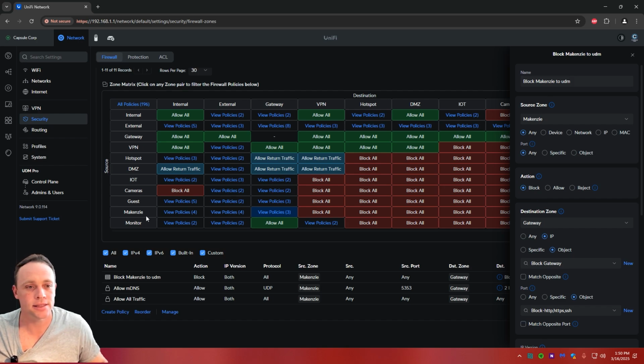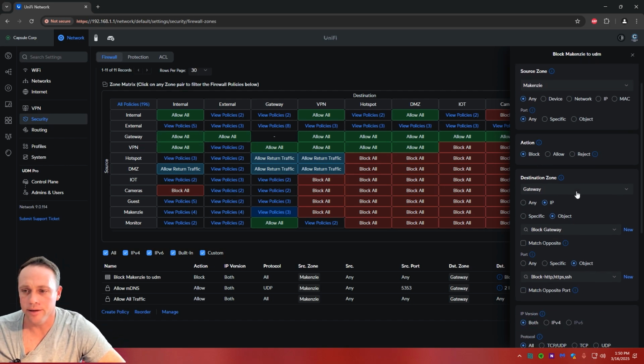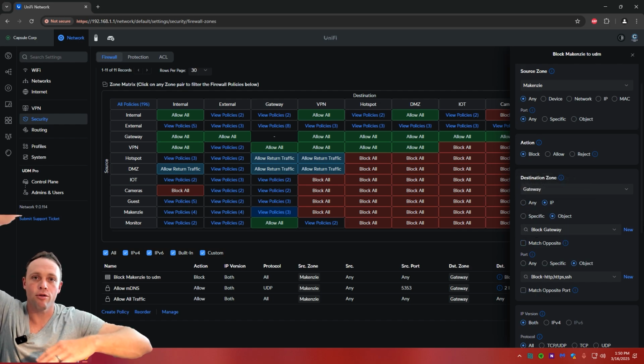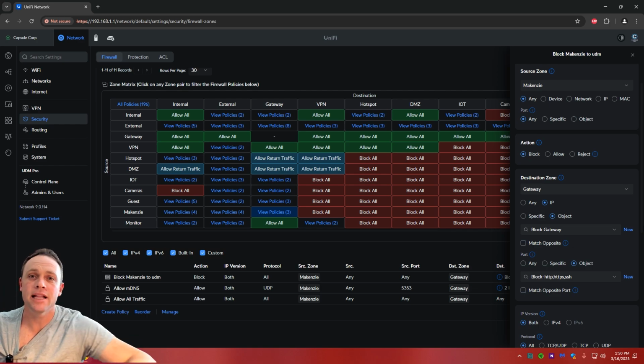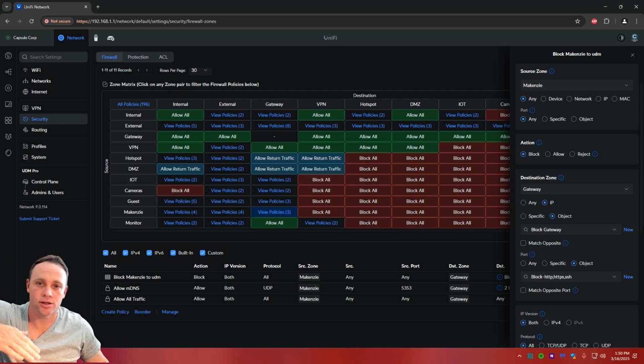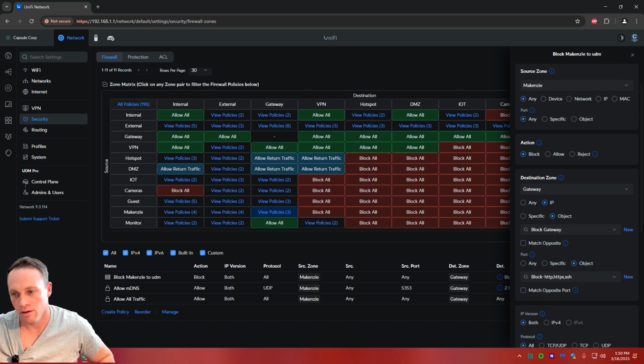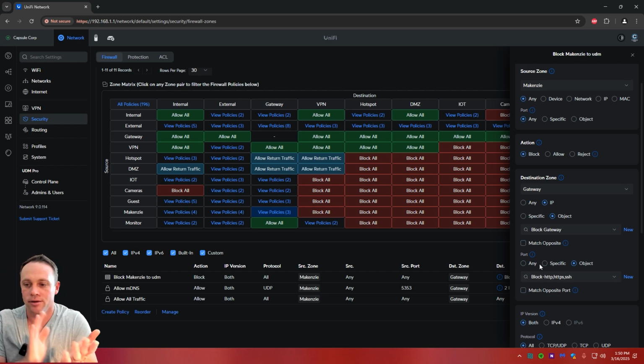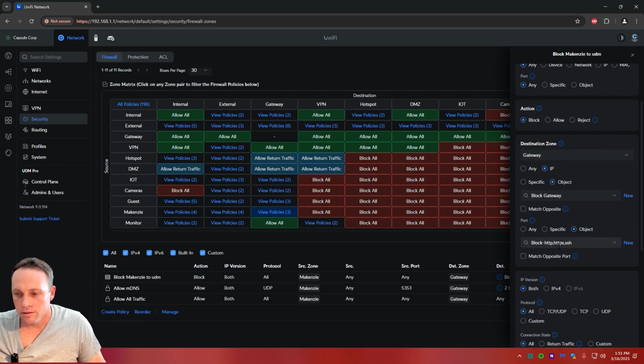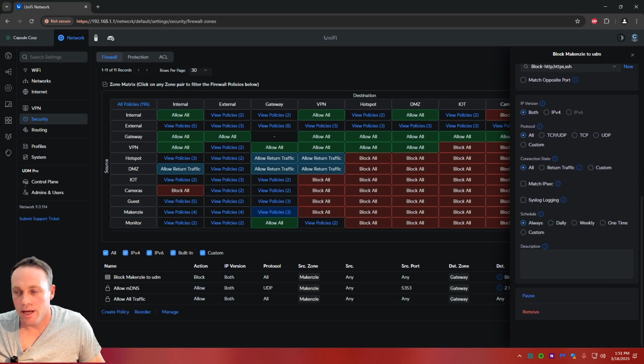Gateway, the zone-based is the gateway because it has its own zone already. We're going to go, instead of any, we're going to do IP, and we're going to go to object, and we're going to do that block to gateway with all those different VLAN subnets in there already. So we won't have to write these manually for each individual zone we apply this to. It's just block gateway, done. Then under ports, we're going to do object and that block to SSH, HTTPS, and HTTP. And then we're just going to leave all this blank and just hit apply.